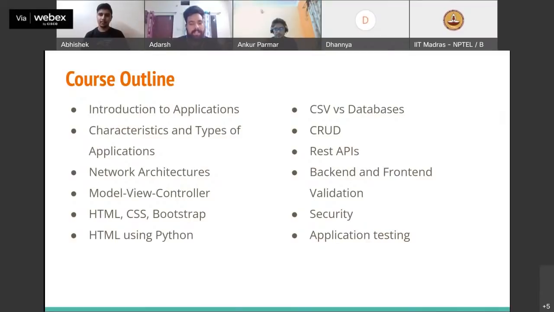Next, I'll talk about REST APIs. Before talking about REST APIs, we'll talk about REST as a whole. REST is a software architectural style which gives certain limitations and constraints which allow an application to be built in a certain manner so that it is accepted everywhere, right? So REST gives certain constraints as to how an application should be built. Then we'll talk about the APIs. API stands for Application Programming Interface.